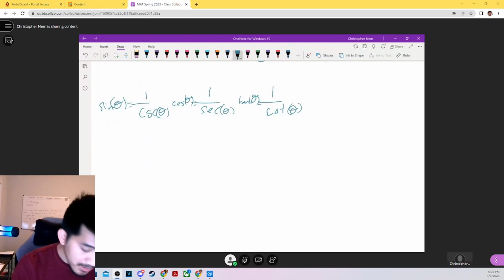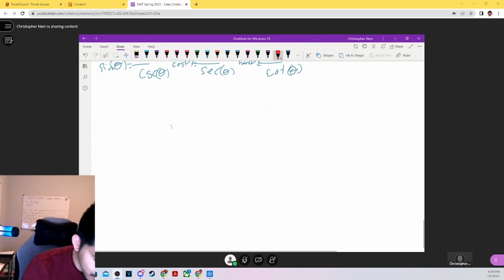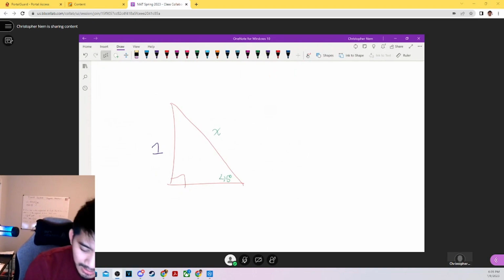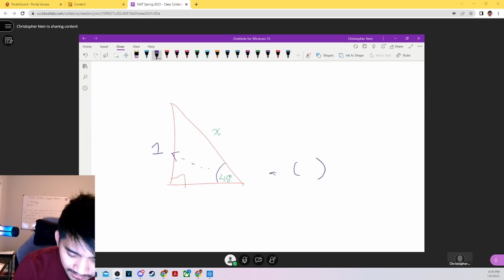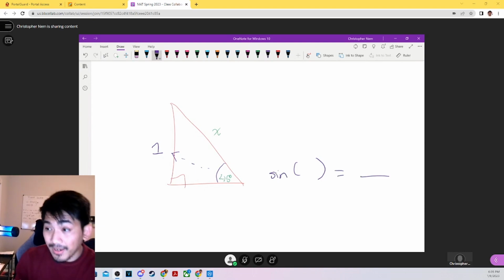Now, moving forward, we need to be able to solve for side lengths. So what happens if instead I have a right triangle, let's say this is 45 degrees, and let's say I need to solve for this. Let's call this x. I need to solve for x, and I have this as 1. Well, I can use some sort of trigonometric identity. It has to relate to the opposite and the hypotenuse, because those are the only things I have to work with. So the opposite and hypotenuse, that's going to be sine.